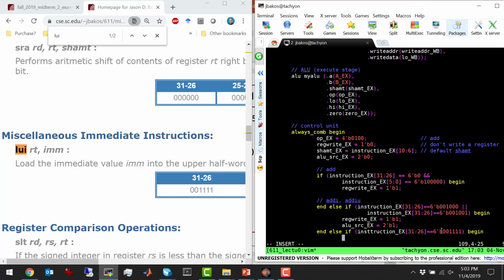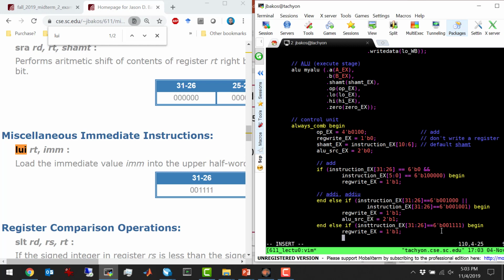Begin. Reg write EX equals 1'b1, and ALU source EX in this case doesn't matter, because I'm going to take the immediate and shift it 16 bits to the left. So it doesn't matter if I zero extend or sign extend because I'm going to throw all those bits away anyway. So I'm just going to set the ALU source here to be 1.